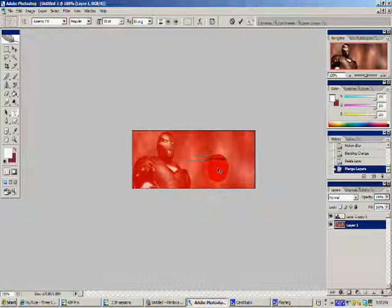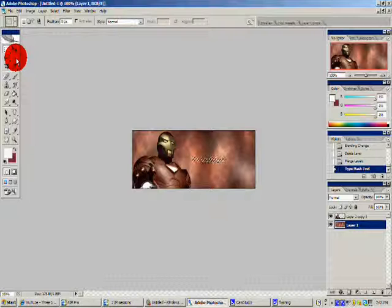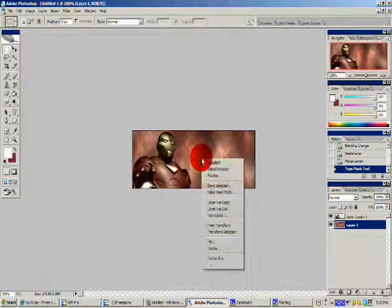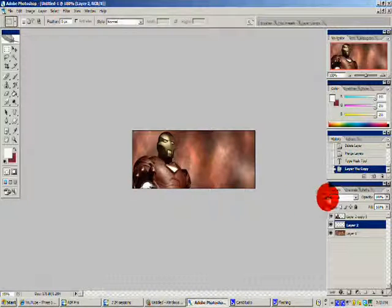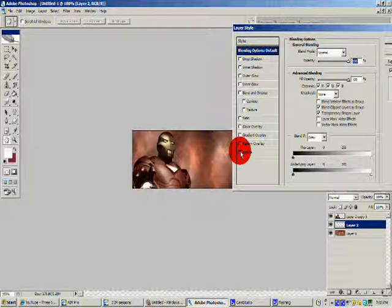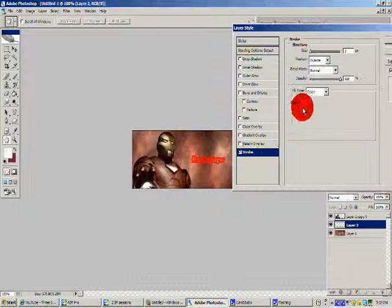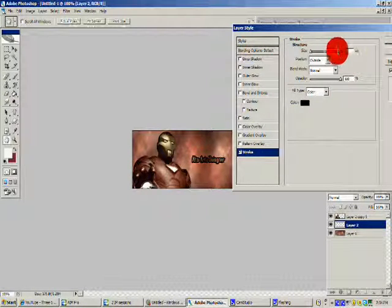So type whatever you want to type. Place it wherever you think will look best. Now you have these marching ants, looks like a mess. So go to your marquee tool, lasso tool, or magic wand tool. Right click, and go to Layer Via Copy. I know you don't see anything right now, that's fine. This is for CS2 users or above. Go to blending options, and from here go to Stroke. Now you can see the outlining of your text. Pick black on the color chooser and go to 1 pixel.